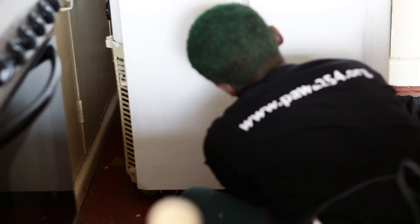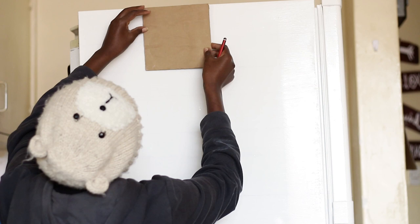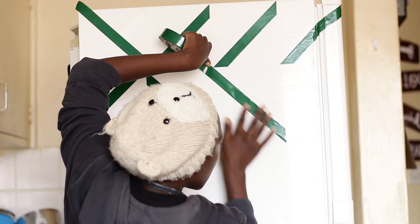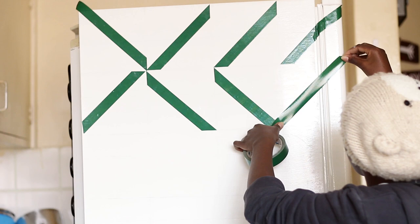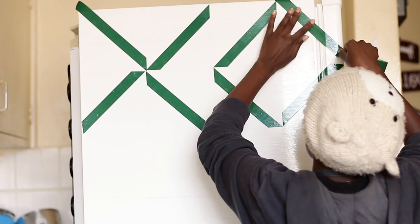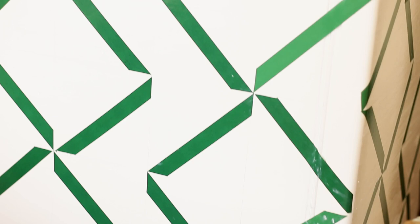Then I measured so I could decide how big I wanted my squares. I cut out a square — this was 6 inches by 6 inches. Make sure it's a square if you're going for the same design. I mapped it out on the entire fridge and then started creating my pattern. This will change as you go along — you'll make mistakes, but worry not. It was trial and error until I found a design I really liked, but I had a general idea. Before going in with tape, I first painted the entire fridge with the eggshell white, because I figured that would make it easier to do a pattern.